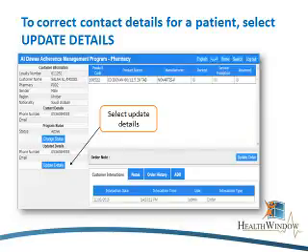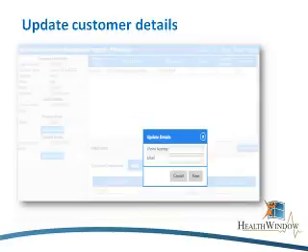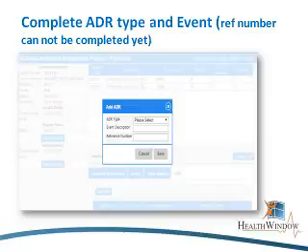The patient's contact details might change and can be updated on the left-hand pane. Click Edit, then update the contact number or email address, and it will prompt you to do so in a pop-up. In the unlikely event that the patient reports an ADR, please record it by using the ADR capture box.